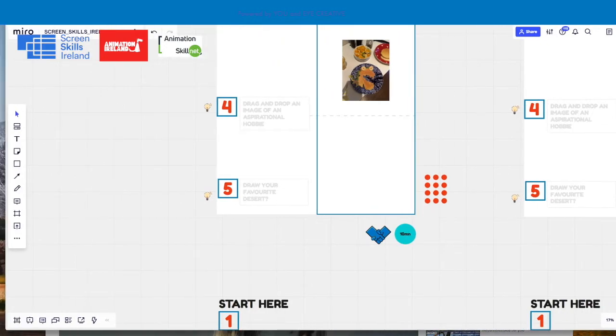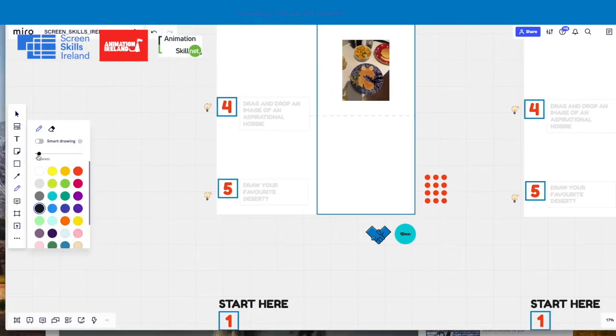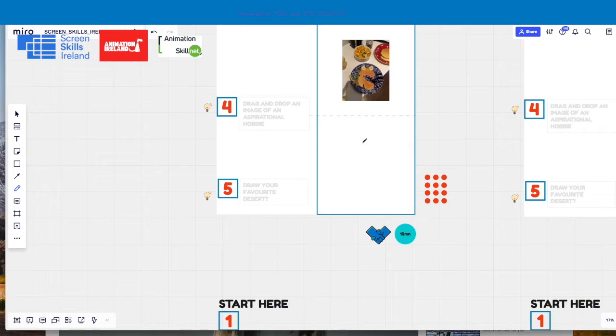Next thing, and the final thing, is to draw your favorite dessert. So this is again to get used to the functionality of the drawing tool. It's not particularly good at drawing pretty pictures, but for what we do in these workshops, it really doesn't matter. So if I click on the pen tool over here on the toolbar, I have an option between an eraser or a pen itself, and then a slider here to control the thickness.